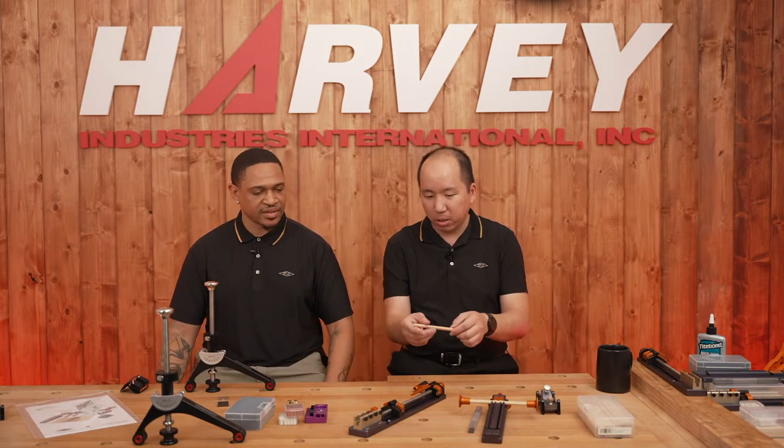And as you can see, everything you see here is everything you need to make a pencil. You don't need any machinery or anything power like that. No power tools, no electricity. All handheld. And the reason why John made this jig specifically is because he likes to teach kids how to get into woodworking.